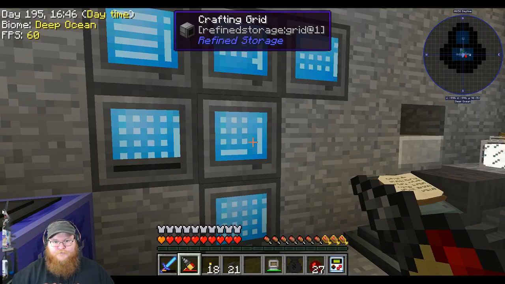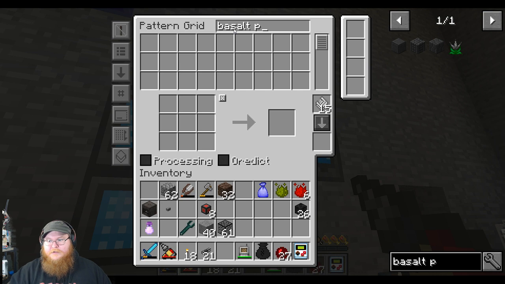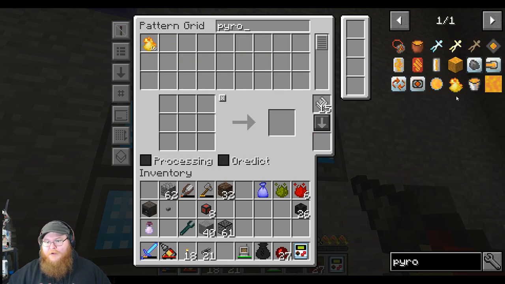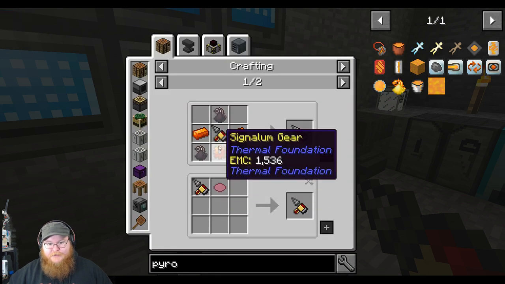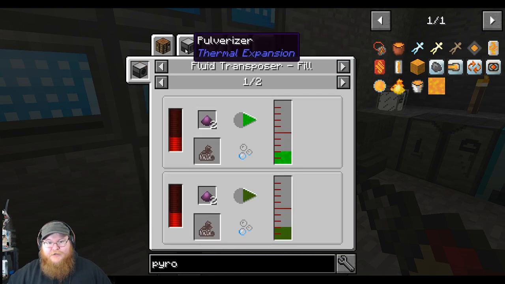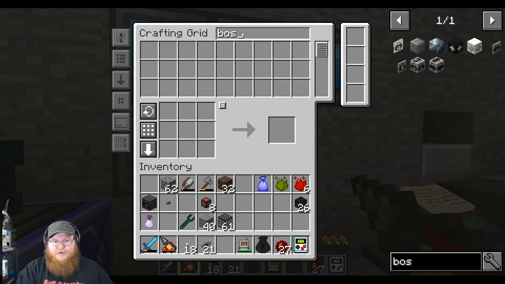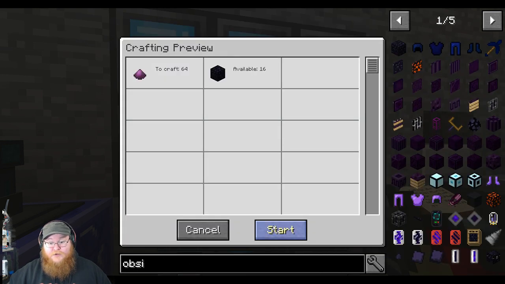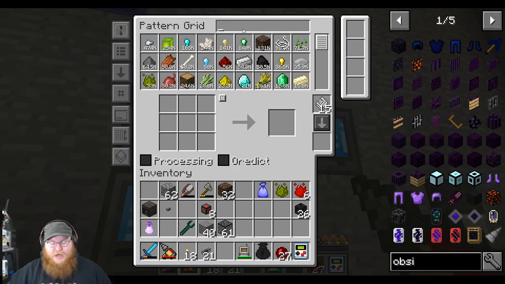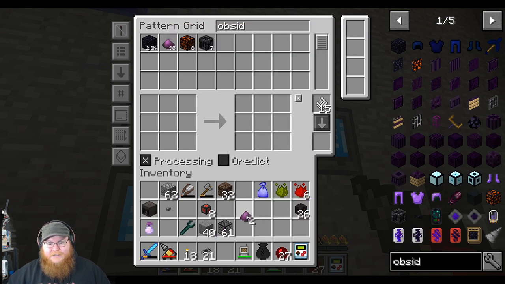So basalt. Teach the system how to do that. Salt powder. It's pyrotheum dust, sorry. Pyrotheum. Wait, we know how to make that. Wait, what? Uses. Need. Oh, petrotheum. Petrotheum, which needs basalt powder, which is pulverized obsidian, which I think we know how to do. Obsidian. You know how to craft this? You do. So it knows how to make pulverized obsidian. So now we just need to teach the system how to say obsidian processing. So 2 of this.